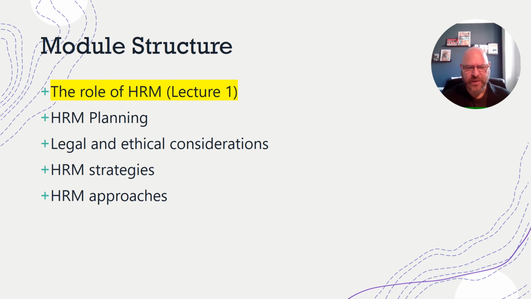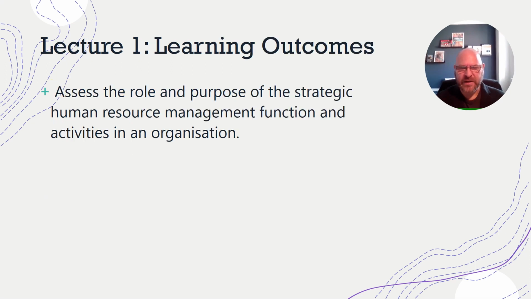Just a reminder, so this is lecture 1 or theme 1. I've highlighted it again. We've got 5 themes or 5 lectures, and we have 10 sessions of around 20 minutes in each one of these themes. So we're on session 7 now, so we're almost getting to the end of lecture 1, at which point we'll move on to the next theme or to the next lecture. Again, the key learning outcome for this particular session, we're still unpacking the role and the purpose of strategic human resource management, and we're going to go into this again.